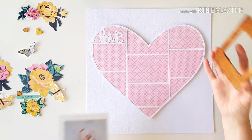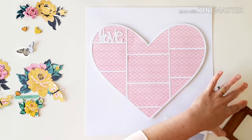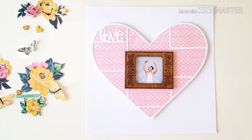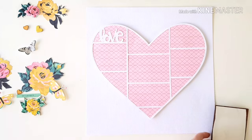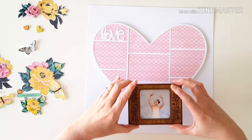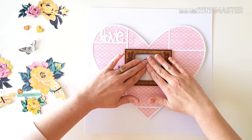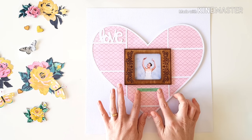on the eye. I've got this fantastic wooden frame left over from this collection as well. And of course, with my photograph centered in the middle of that cut file, it really draws attention to my photo. And of course, that pretty pink background with the powdery blue in my photo just contrasts beautifully, but in a soft and delicate way, which of course, being a ballet photograph and all delicate and pretty and lots of florals coming, just perfect for my story.